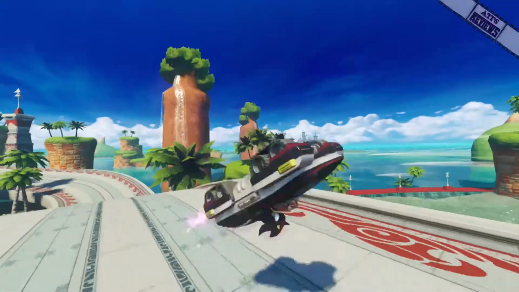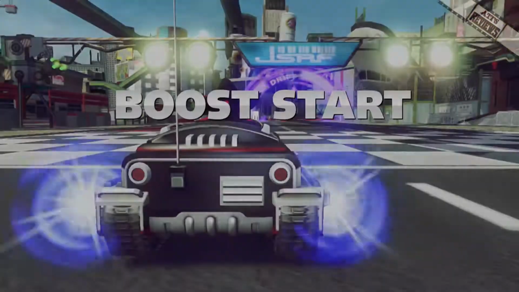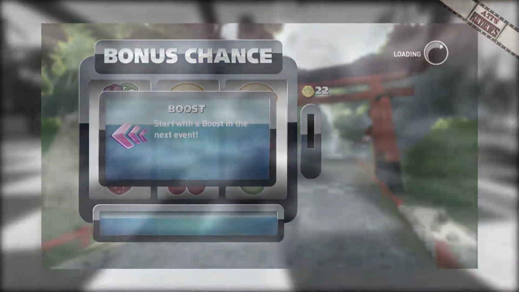During these events, though mainly in races in my experience, you might pick up star coins. These coins allow you to buy buffs and items for your next race through everyone's favorite method, gambling! That was way too loud, wasn't it?